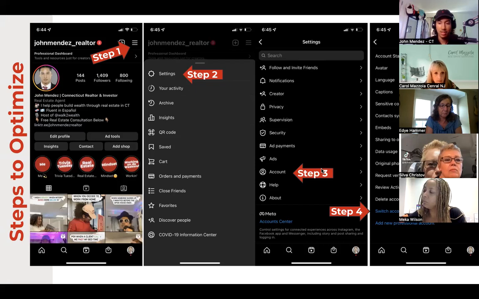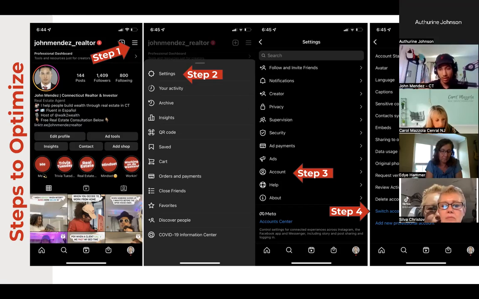And then after you click on account, you're going to see a part on the bottom where it says switch account type. What switch account type does is that it allows you to become a creator account.